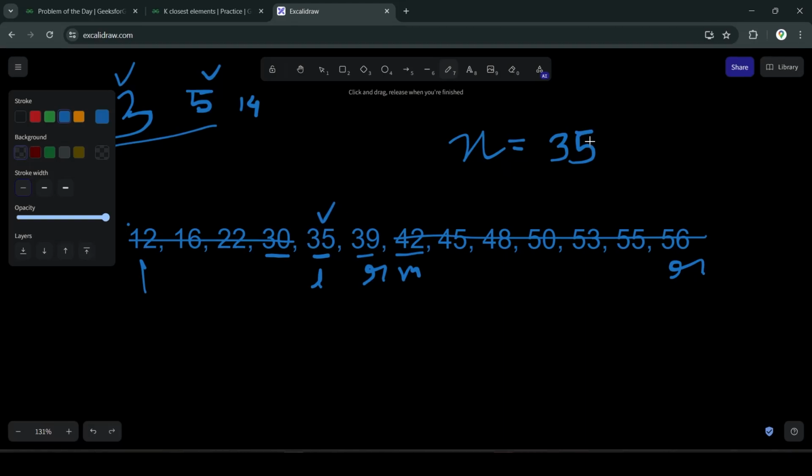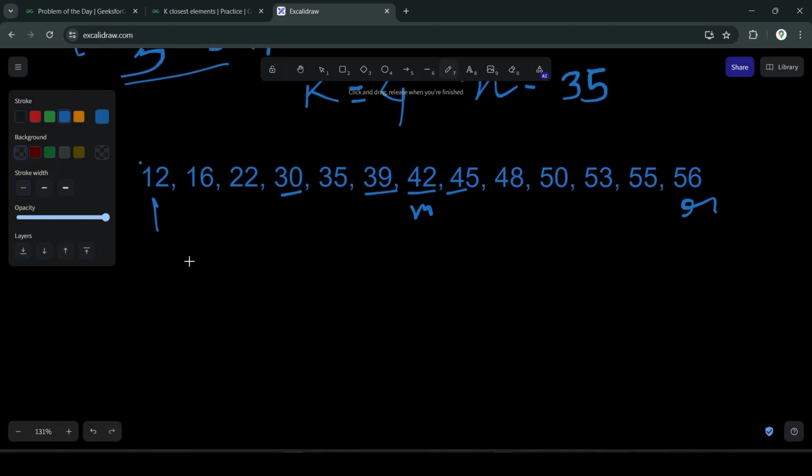So middle is matching to the 35. So we are getting the 35. So obviously I have told you that we cannot allow 35 here. We have to calculate for the other elements because k is 4. So we have to calculate for the other elements, that is what will be the closest one, that is 39, then 30, then 42, then 45. This will be our answer, right?